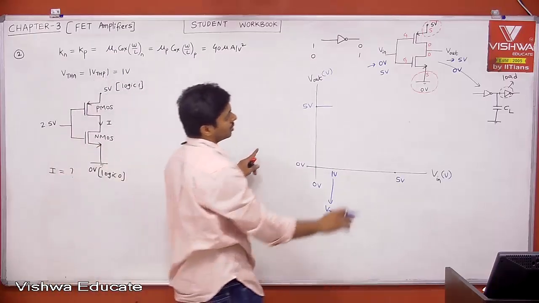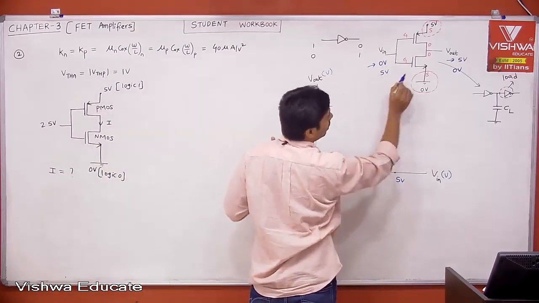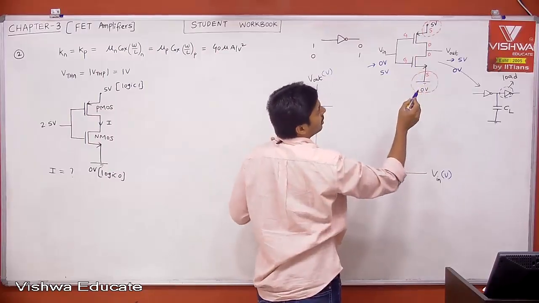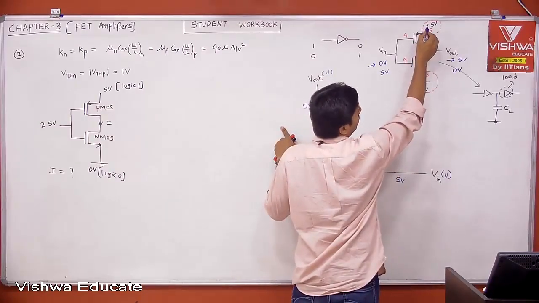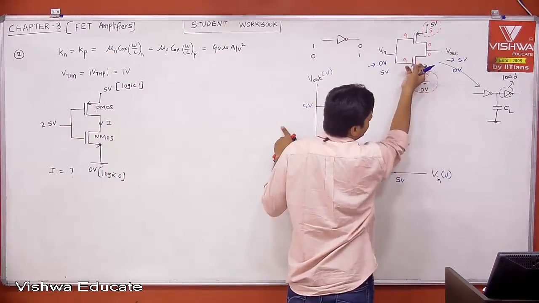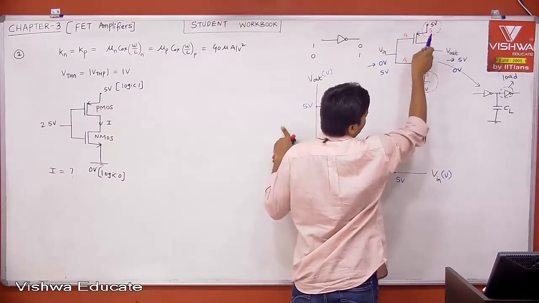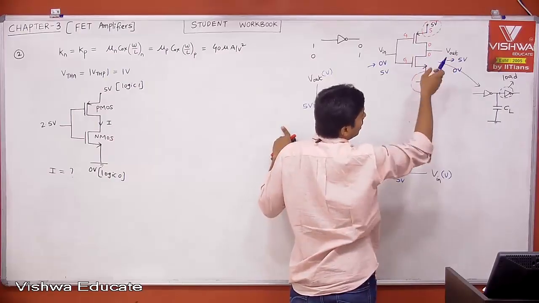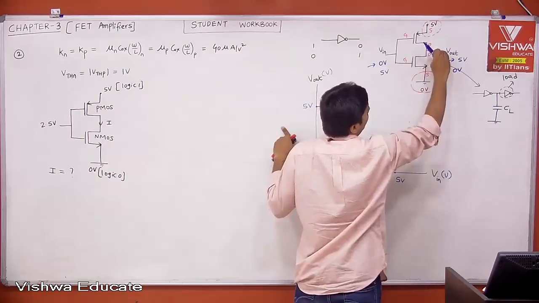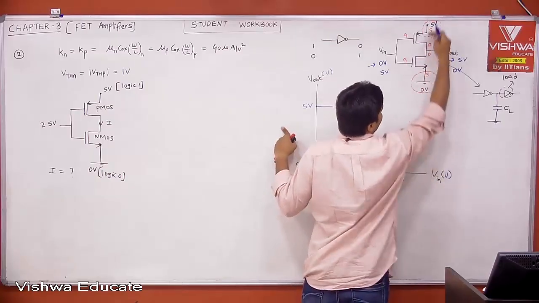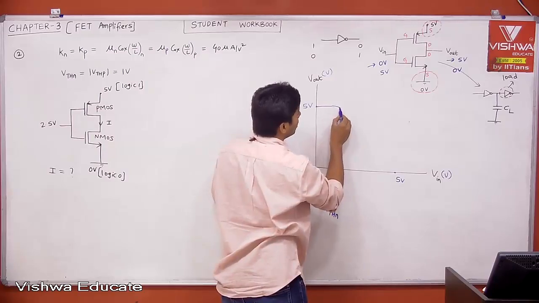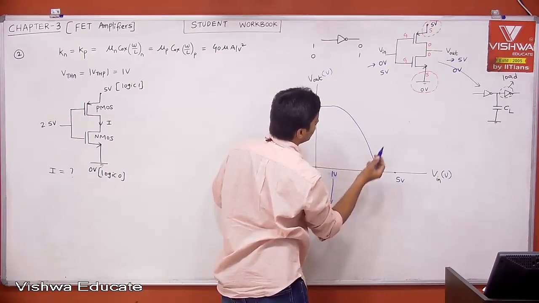Now, once the input crosses 1 volt, NMOS starts conducting. When NMOS starts conducting, it has an on resistance. It is taking some current, and you can treat the PMOS like that as well, also giving current. Therefore, with current and current, the voltage will have some kind of voltage division between 5 and 0. Then your output voltage starts decreasing.